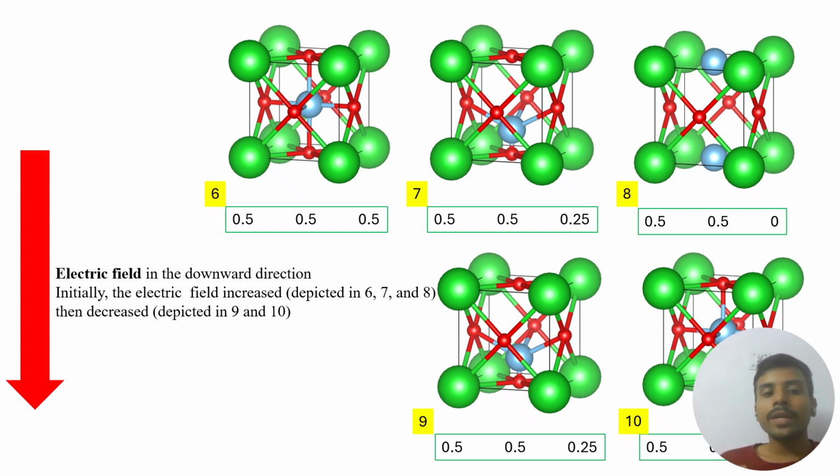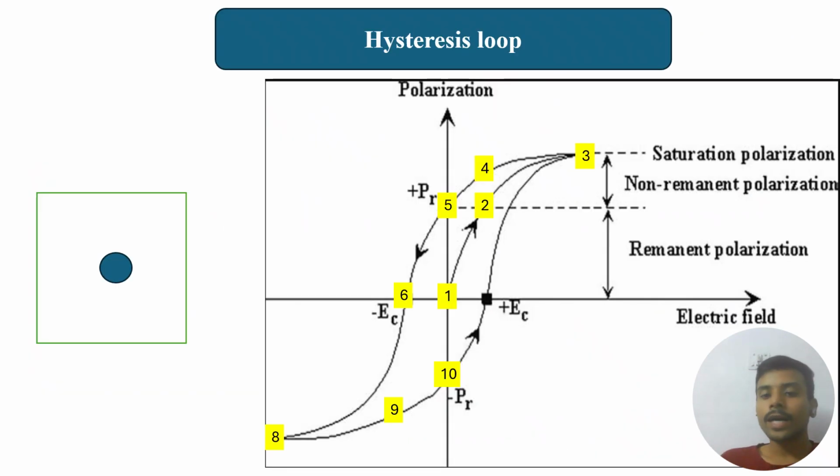Now, to explain how the polarization is induced in the crystal structure due to the electric field, it is depicted in the hysteresis loop. This is a hysteresis loop, which is nothing but a graph between polarization versus electric field. Here the different unit cells are depicted in the form of labels in the graph. Owing to structure 1, you can see that initially there is no electric field. And since there is no electric field, the structure exhibits a perfect octahedral geometry, thereby leading to an unpolarized state. That means there will be no polarization.